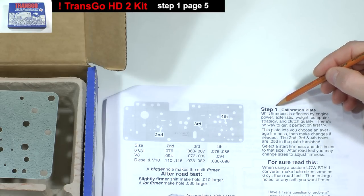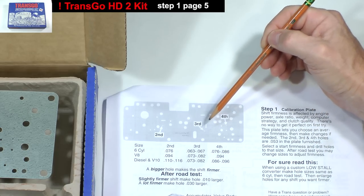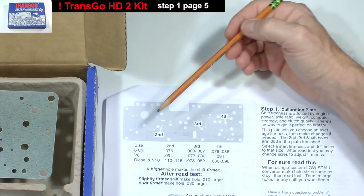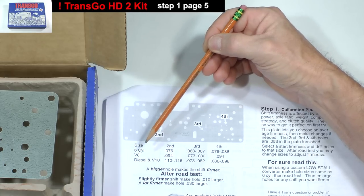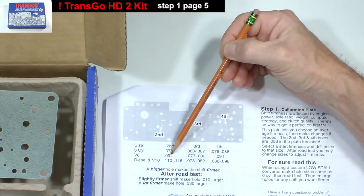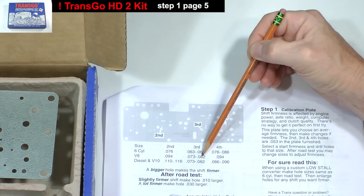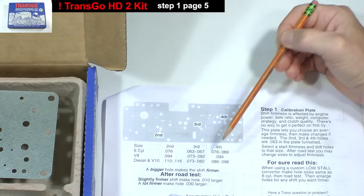Step 1 on page 5 of the instructions explains how to enlarge the second, third, and fourth accumulator valve feed holes depending upon which type of engine the vehicle has. Our demo transmission goes behind a V8 gasoline engine, so we'll need to drill out the second hole to 94 thousandths, the third hole to between 73 and 82 thousandths, and also drill the fourth hole to 94 thousandths.